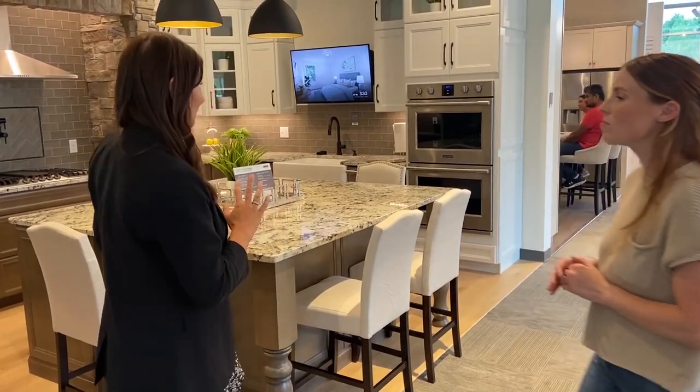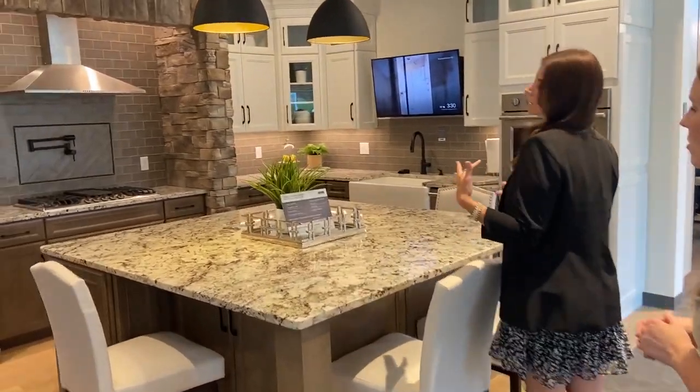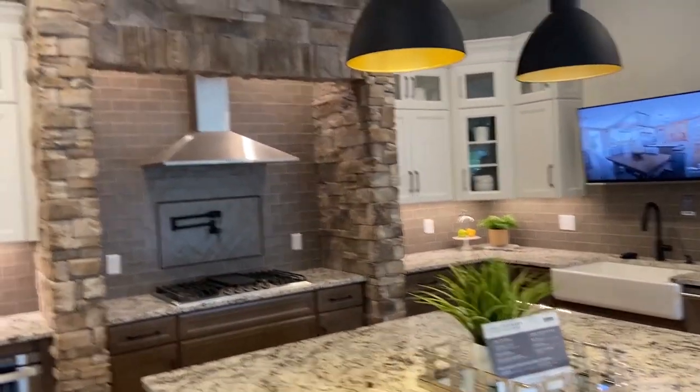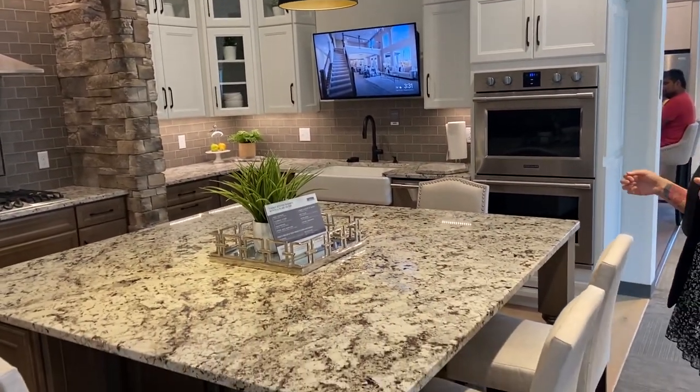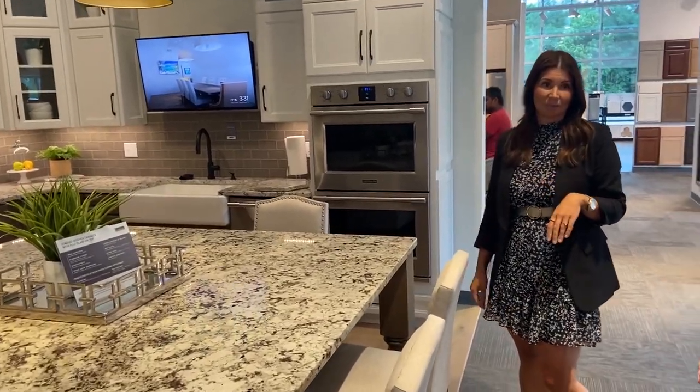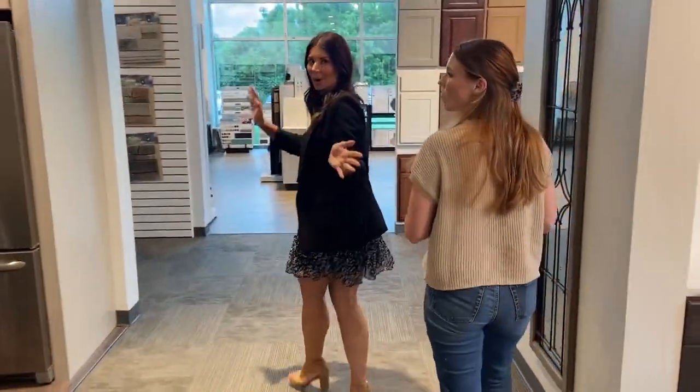Everything is movable, so we basically pull pieces from all over the studio and it gives you that 3D perspective that not many other builders can give you. I'm here with the design studio manager Samantha, and she's going to take us through the bird's eye view. When you come for your design studio appointment, we take you room by room. The first one here, we have two beautiful kitchens. This one is our traditional kitchen — it's got double stack cabinets with glass at the top, a stone arch, stainless steel chimney hood, and a two-tone finish with burlap on the bottom and white on top. We have great countertops, a beautiful fire clay white sink, and pretty island lights.